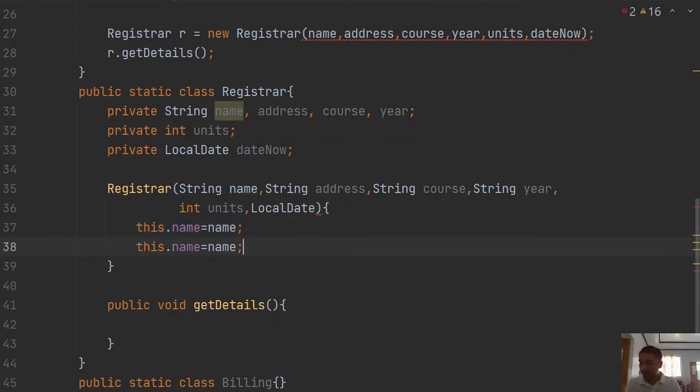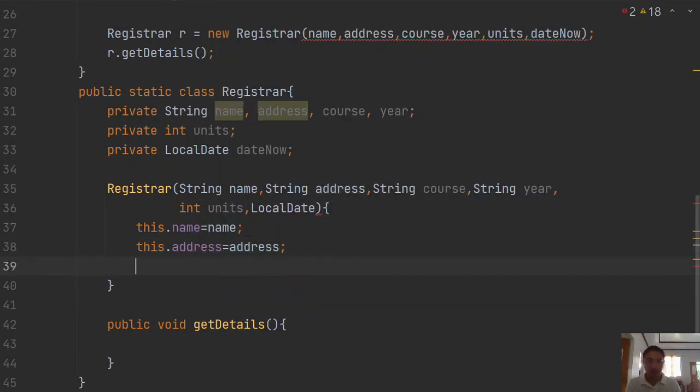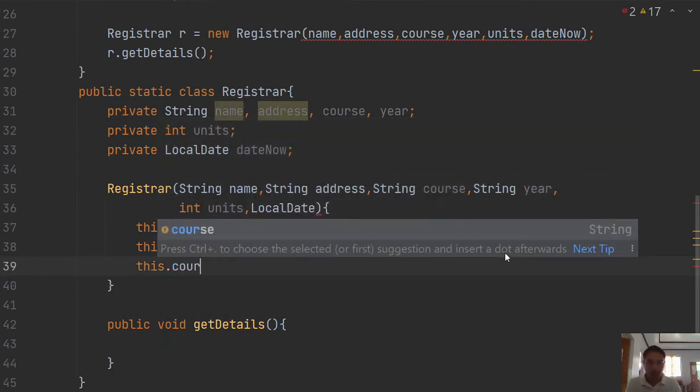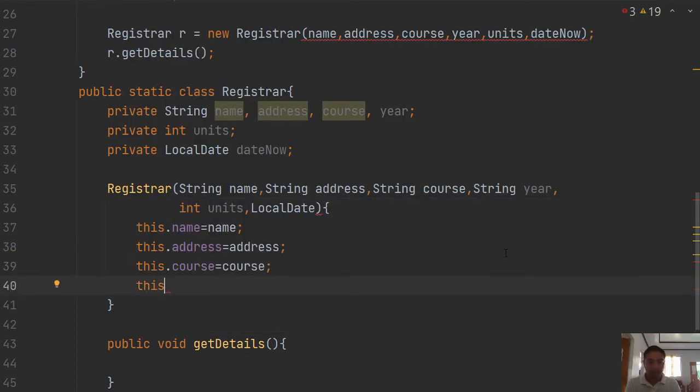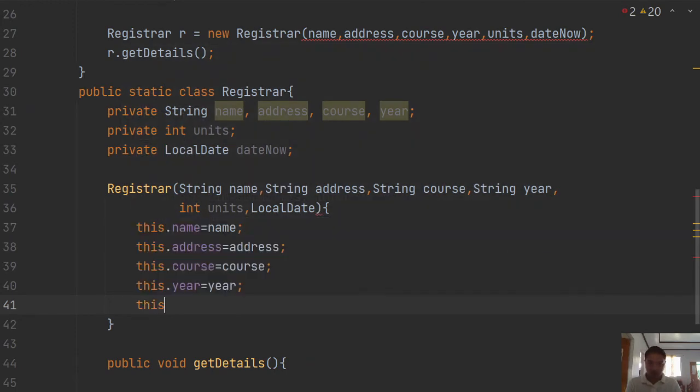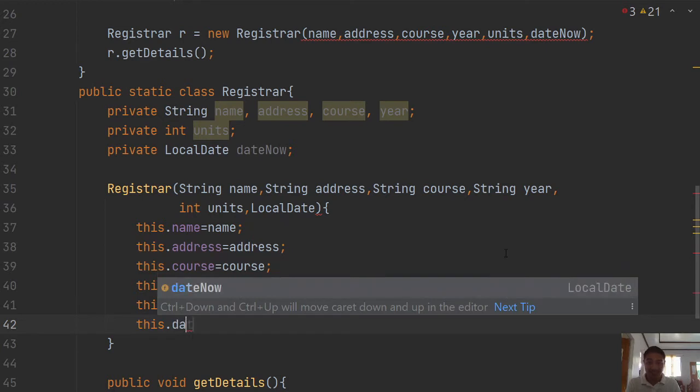And then address, this dot course, this dot year equals year. What else do we need? Units. This dot units equals units. And then this dot date now.